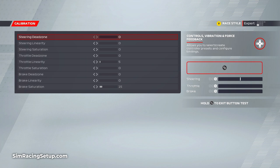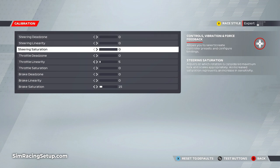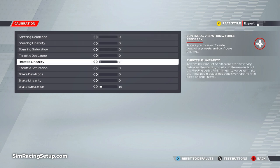There are a few settings in this menu that I've adjusted for the G923. I've increased the throttle linearity ever so slightly, only to around 5 or so. This will give us a little more control at the centre of the wheel. Throttle linearity adjusts the linearity curve, which in turn adjusts how sensitive your steering wheel is when you first start to turn it. Increasing this linearity will make the wheel ever so slightly less sensitive around the centre, allowing us to apply more precise inputs as we initially start to turn.